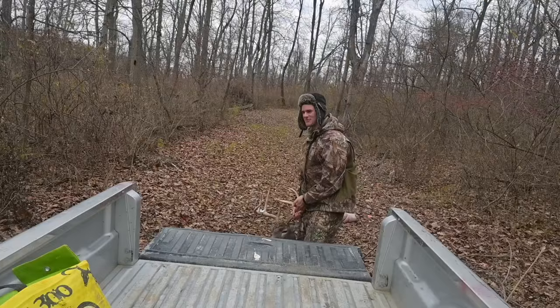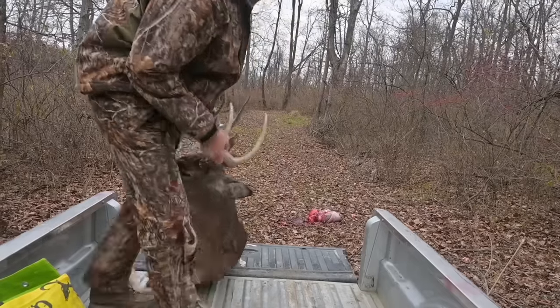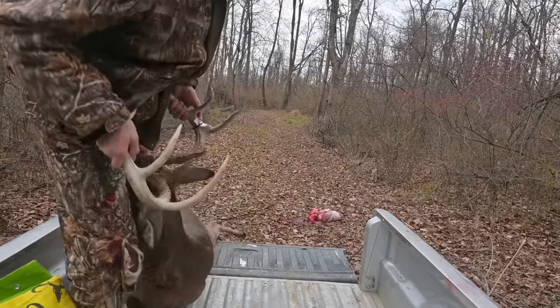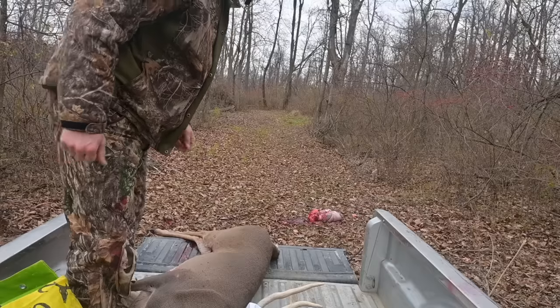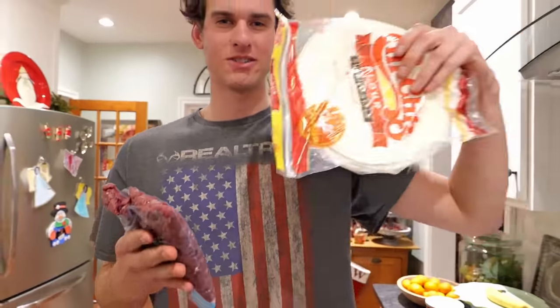Getting this up here is going to be a challenge, I think. Good thing I work out though. Lifted a 500-pound deer by myself! We are going to do a catch and cook with this deer. I think I'm going to get it mounted too because it's kind of cool to shoot a giant buck out of the world's tallest tree stand.